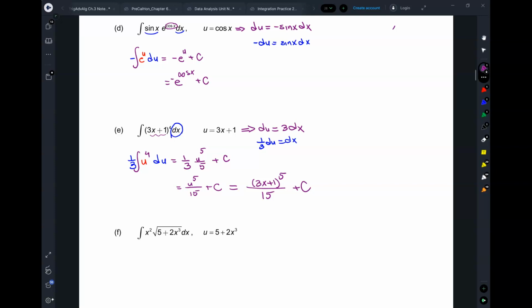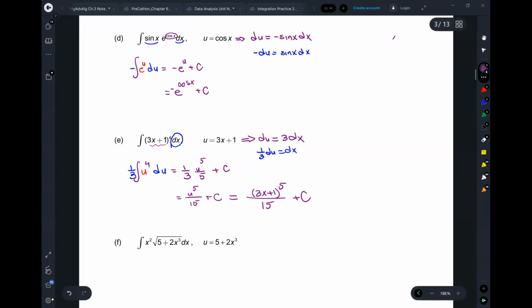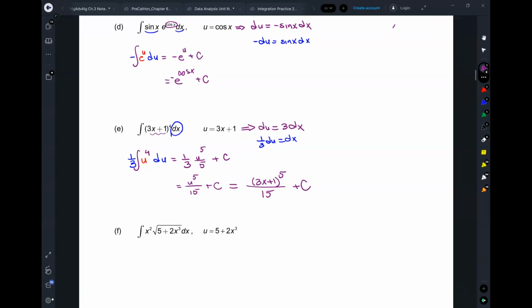Two questions. One, anytime there's an e, is it always going to be what it's put to the power of? Because like on d we did the cosine x is what we used in. You mean the u? Yeah. Most probably, yeah. Okay, and also is u always given to us? No, only on this page. We're still learning.